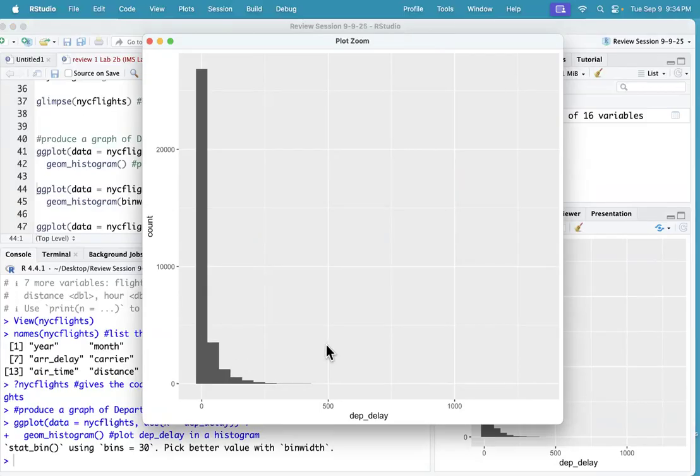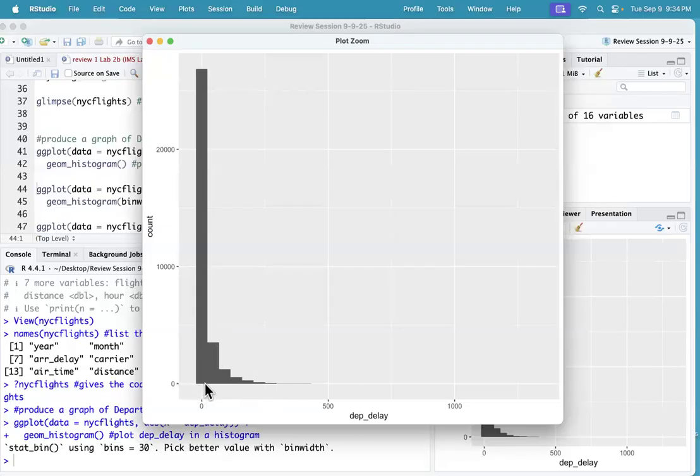There are ways for us to deal with that. One way is to eliminate the outliers if we want. So it'll spread this out over a more reasonable range, maybe 0 to 500 or something like that. So it gets spread out a little bit more. But we can see the majority of flights take off on time. And even when they're delayed, they're not delayed a whole lot. They're delayed maybe 10 to 20 minutes and so on. This is 100 minutes right here. No, I'm sorry, it's 250. So they take off maybe an hour late or something like that.